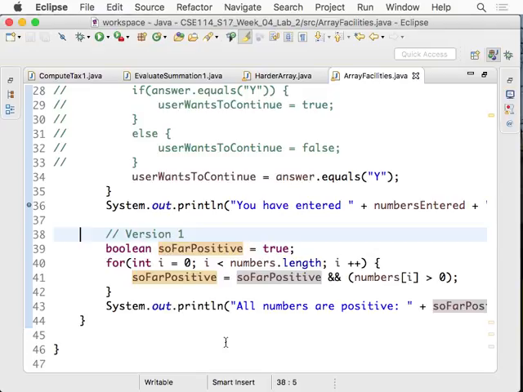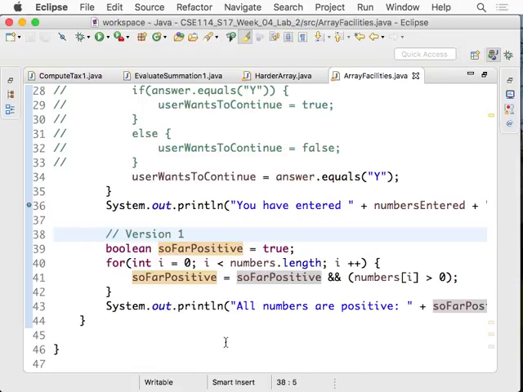All positive, and then also, if all the numbers are odd numbers, all odd numbers. Okay? If there's any even number you see in the array, it's going to be false. If all the numbers are odd numbers, it's going to be true. Okay? That's what we're going to do.